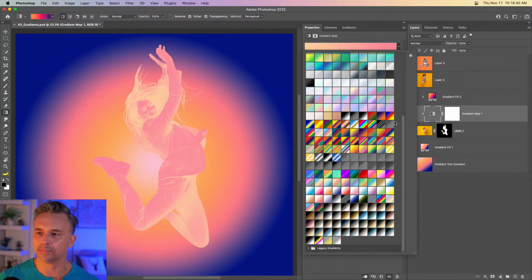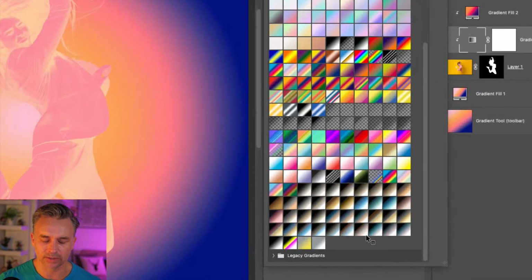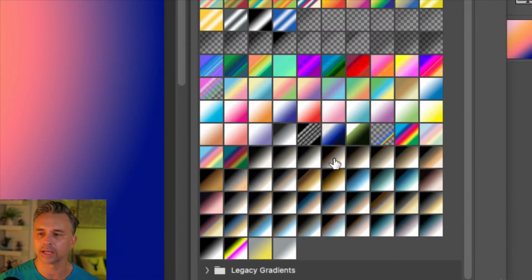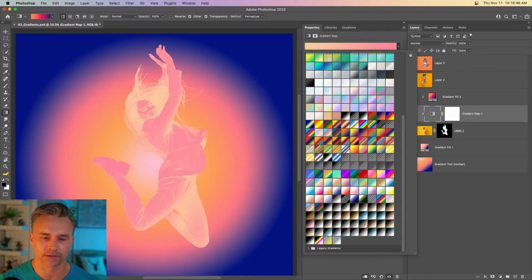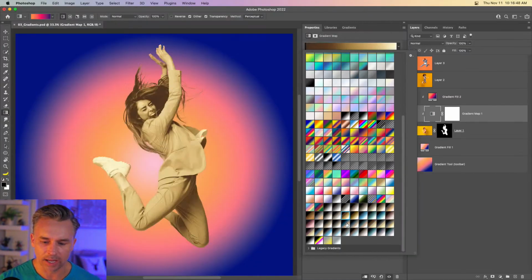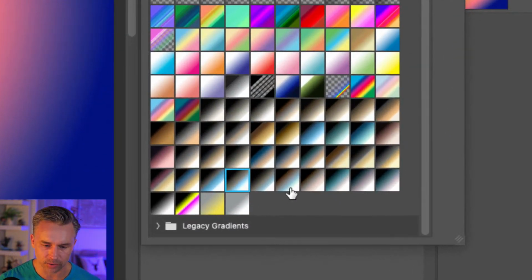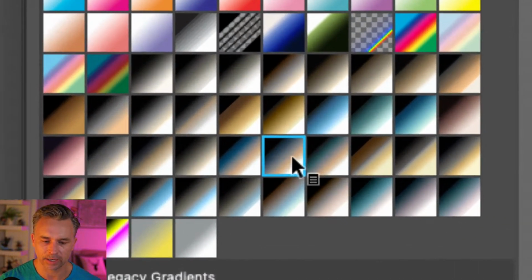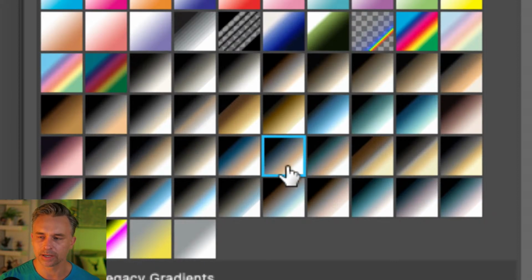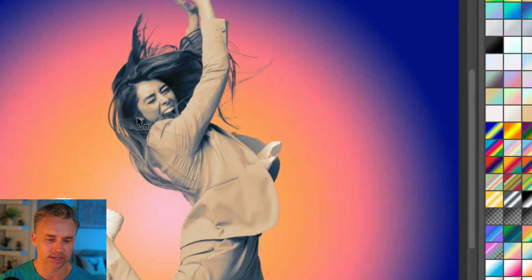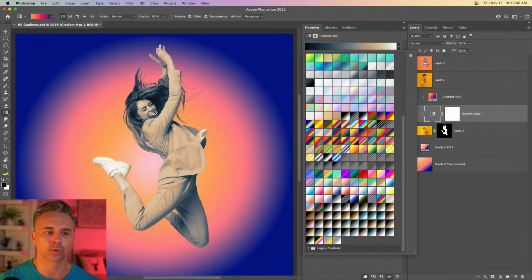This is why I use photographic toning. Now we can go in and click, and this is how people tint photos. I personally like the one that goes from a cool color to a warm color, like this one here. See what it does there? It goes from a cool blue into a warm, orangey color.